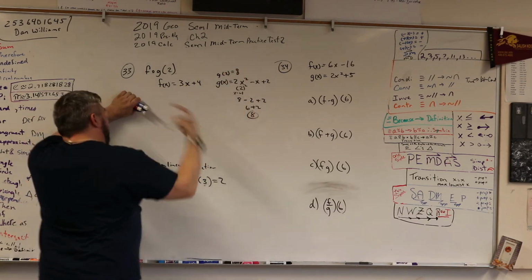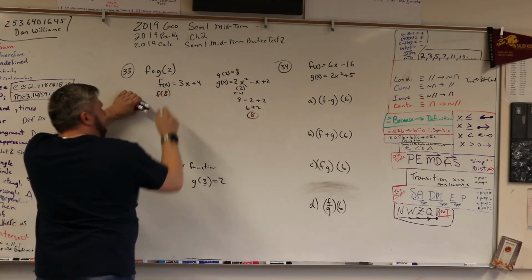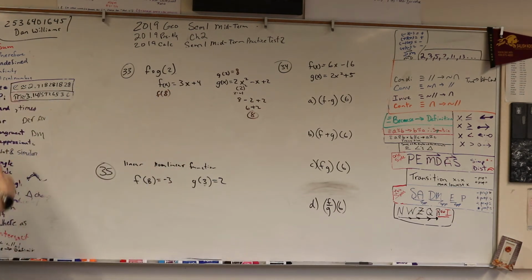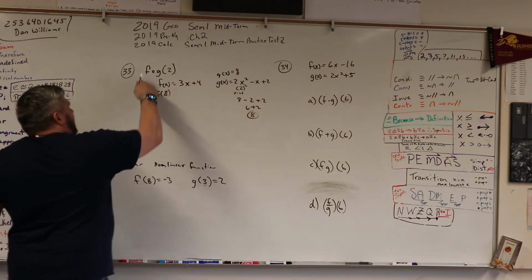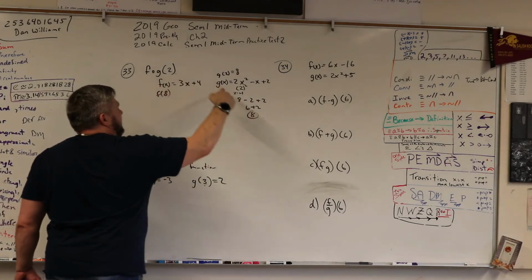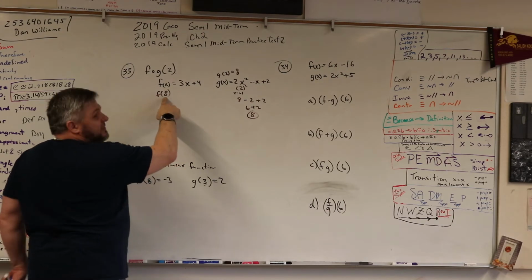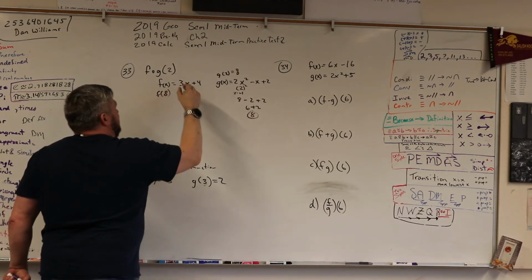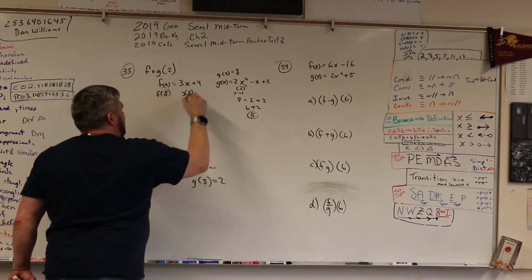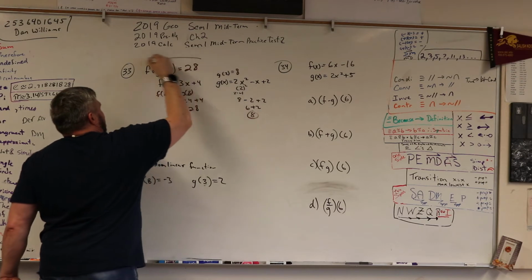And now I'm going to plug that 8 in for f of 8. Okay, so f of g of. That's what f of g means. F of g of. Okay, so I plug this into g first. Figure out what it is. Then I plug that answer into f. So it's just 3 times 8, which is 24, plus 4, which is 28. So this is equal to 28. And that's it.